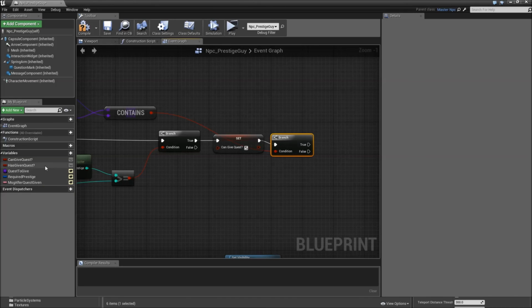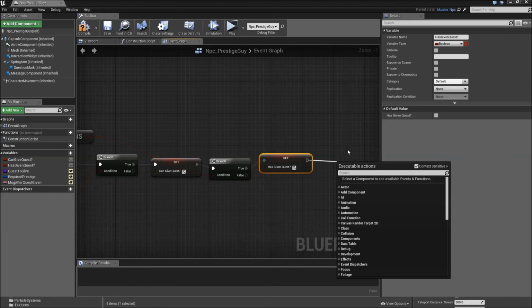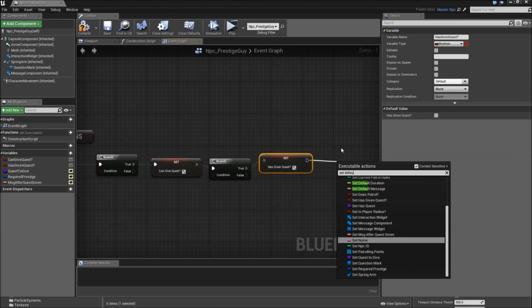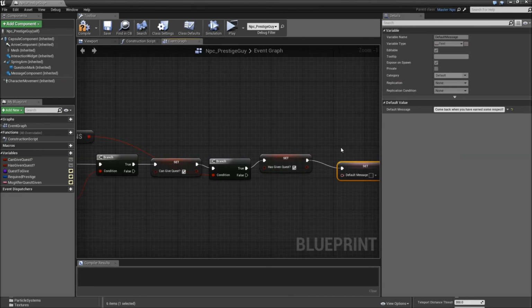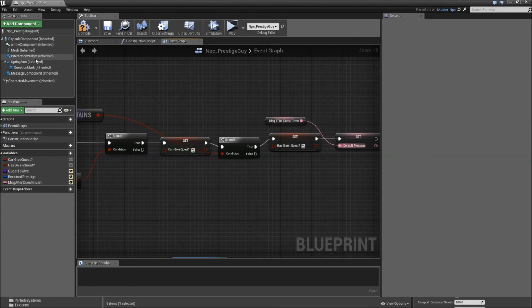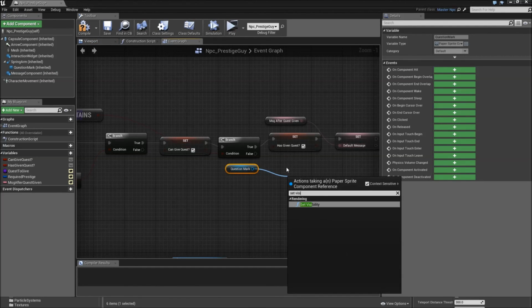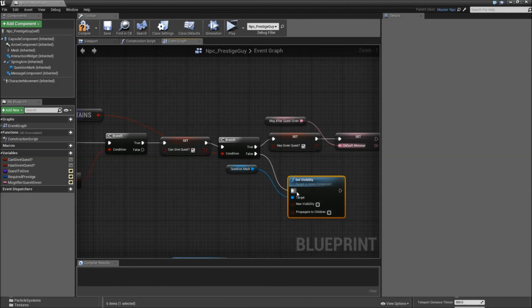If it's true, set hasGivenQuest to true, and set default message to the message after quest given. If it's false, get the question mark and set visibility to visible. Okay, compile and save.